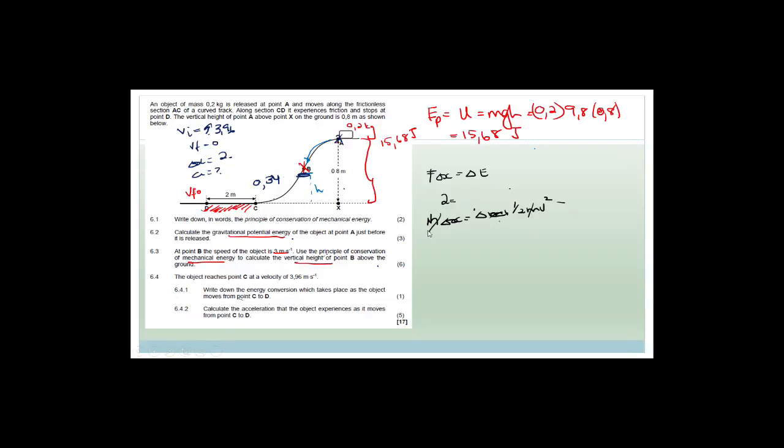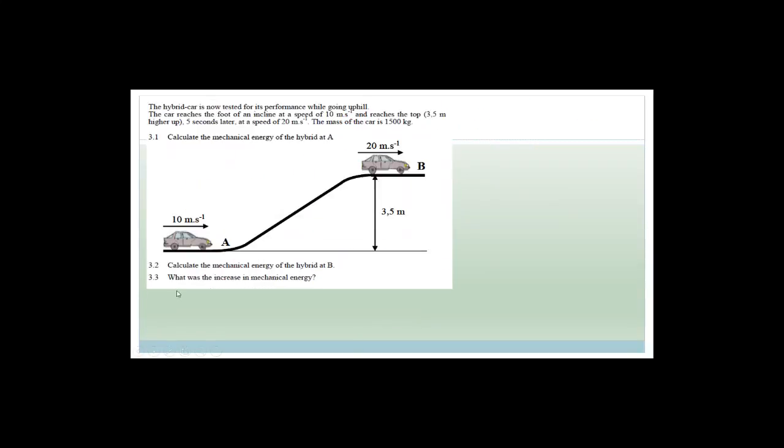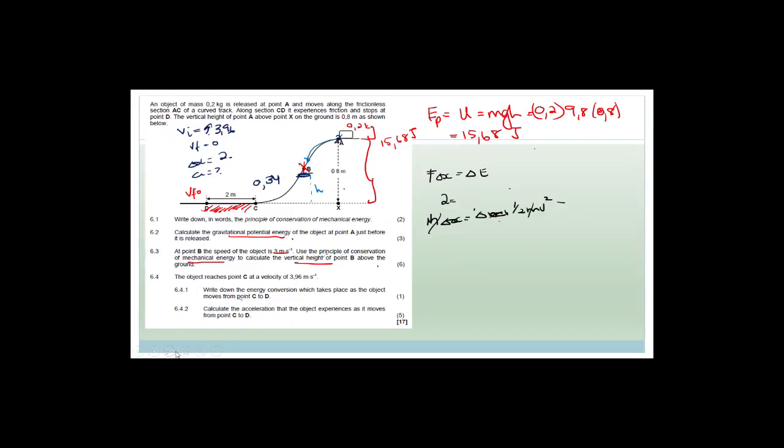Let's not erase the m. Let's take it nice and slowly so as not to confuse us. Okay, so we're not going to erase the m, so we're going to take it nice and slowly so as not to confuse us. Right, so let's go left-hand side. The left-hand side is just the force multiplied by delta x. It's m a delta x, or in this case, they've given us the forces.